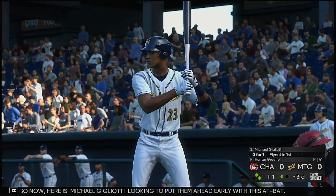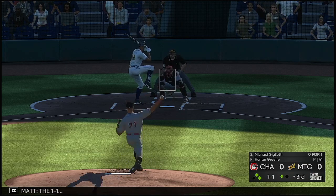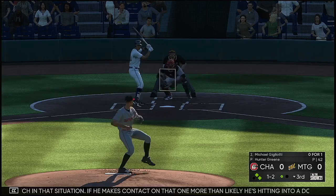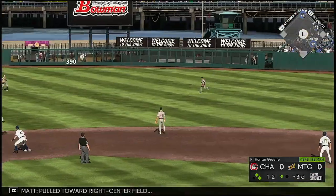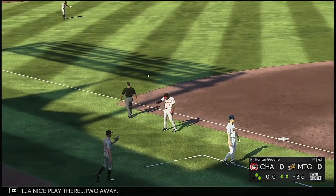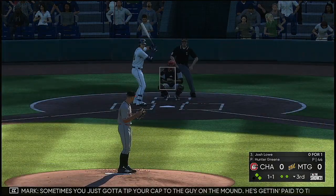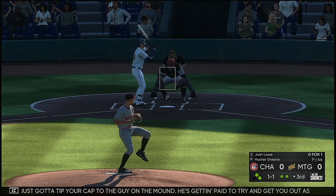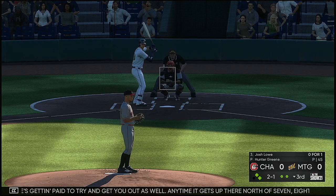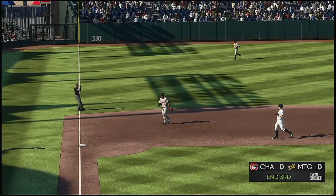Michael Gigliotti looking to put them ahead early. One and one — he takes a pass and misses strike two. Great pitch in that situation; if he makes contact there, he's more than likely hitting into a double play. Pulled toward right center field — right fielder giving chase, he's got it, a nice play, two away. Striding in is Josh Lowe, struck out in his first at bat. Sometimes you just got to tip your cap to the guy on the mound. Anytime it gets up into the seven-to-eight-pitch at-bats, sometimes it just comes down to pure execution. Let's see if he makes the adjustment — but pulled in at the hot corner, and that ends the inning.